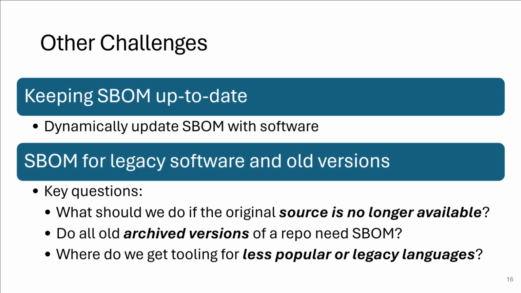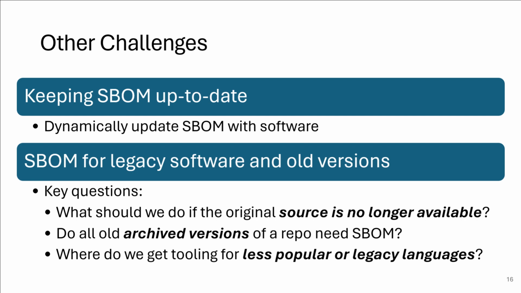And just a few more challenges that would be good to keep in mind. How can we keep SBOMs up to date? Every time that the software is changed, every time that a new dependency is added, how can we dynamically update the SBOM so that all of the consumers have the most accurate one possible? And then one that I found really interesting was SBOM for legacy software and just older versions of software.